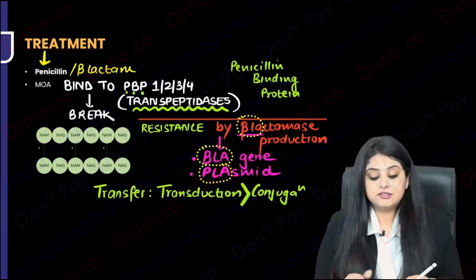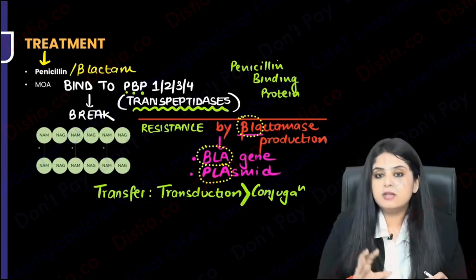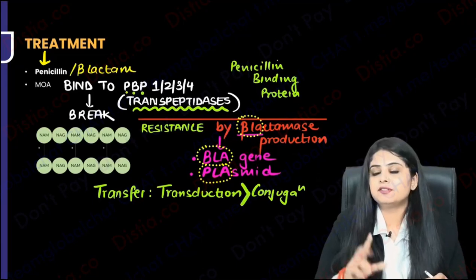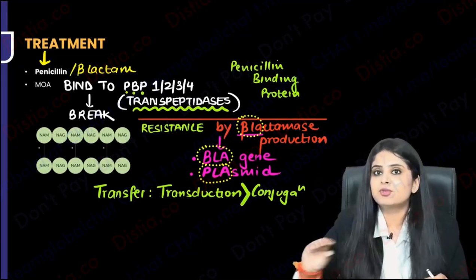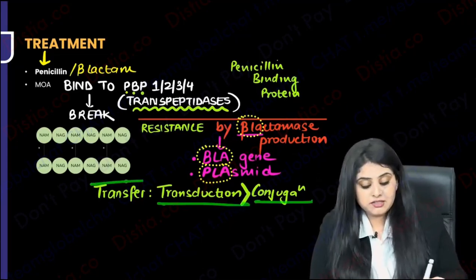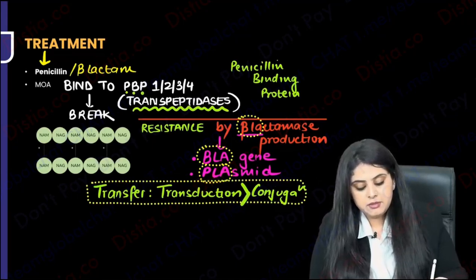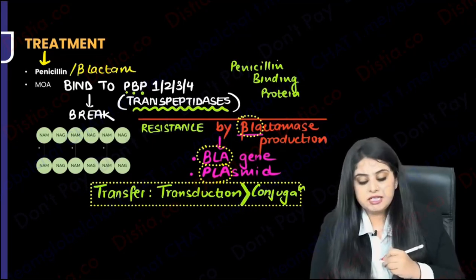But for Staph aureus, the one that you study in maximum detail, trust me, don't get scared of bacteriology by looking at the length of Staph aureus wala chapter. Staph aureus is lengthy. After that, things become chota. Okay? So please remember, for everywhere, conjugation is more common, but transduction is more common in Staph aureus. That is what I want all of you to make a table around, because this will come in the paper. Okay? So now you've understood.